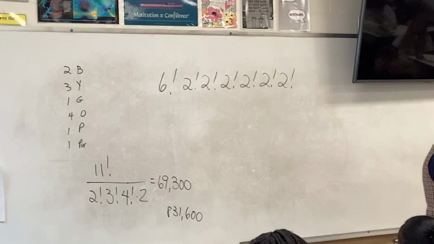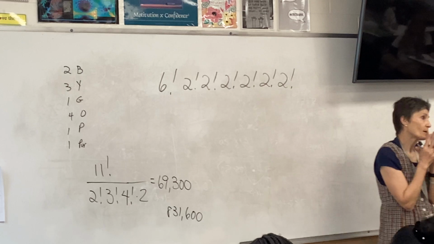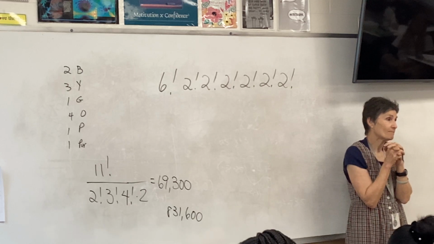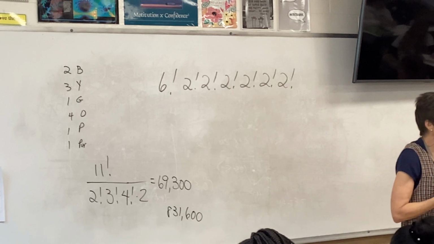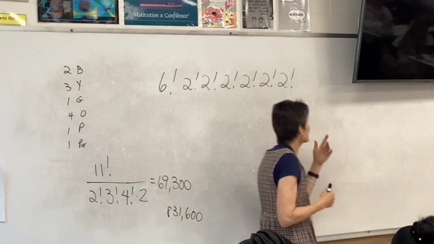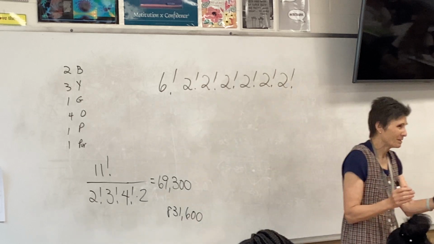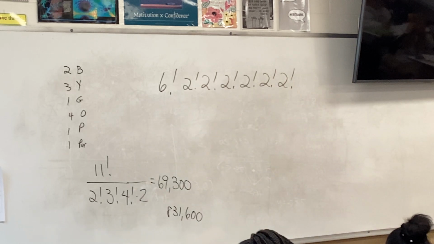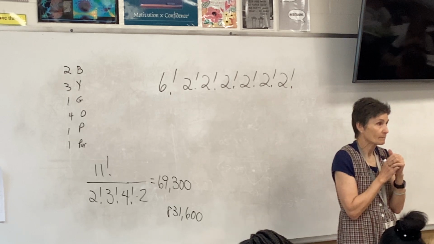So when we say things are bundled, we start with the bundles factorial. There's 6 bundles of people. But then you must multiply by each bundle factorial. Now, Meg, I know that 2 factorial is 2, but I want you to think about this as 2 factorial, because if there were 3 people in the bundle, it wouldn't be 3, it'd be 6, 3 factorial. So we take each bundle factorial.